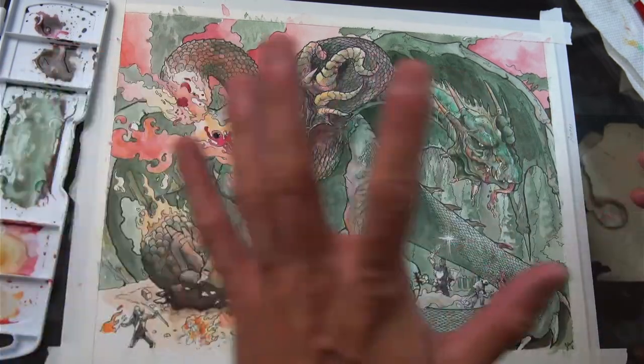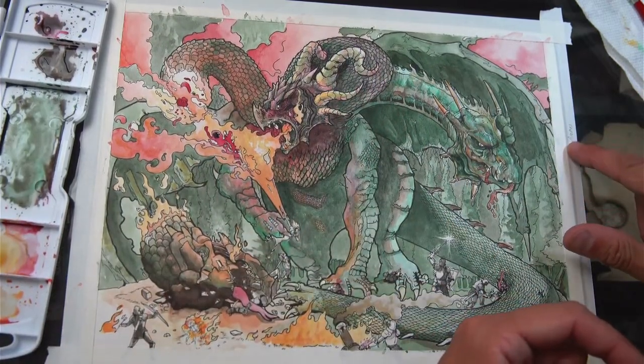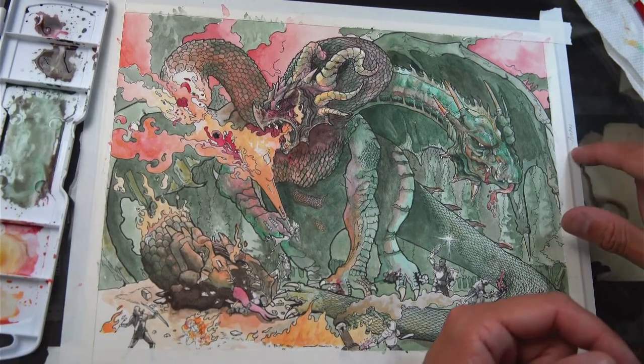But I think we're done too anyways, because I'm done. I'm going to look up this paper. Thank you, Dennis, for the Arches paper idea. I'm definitely going to have to get some of that.